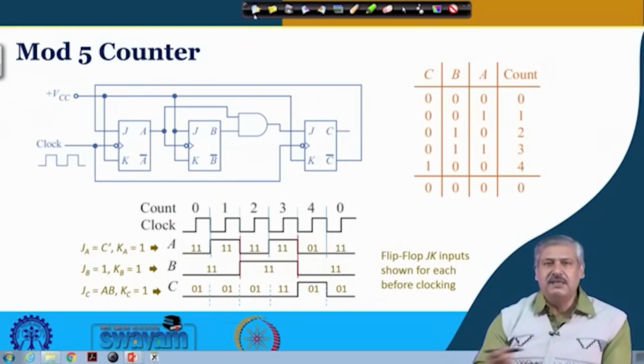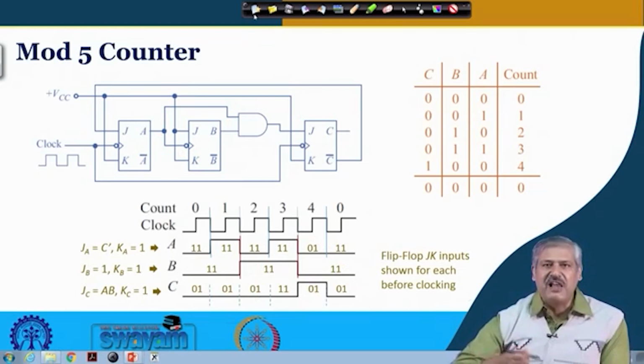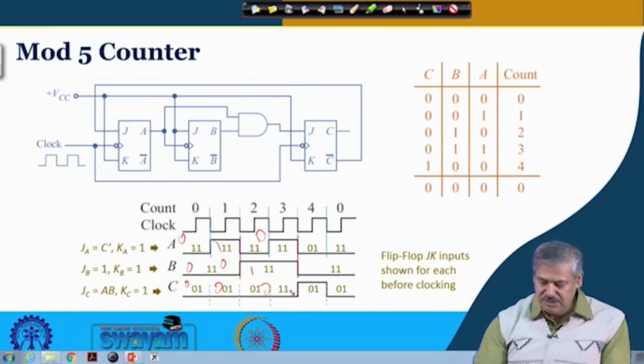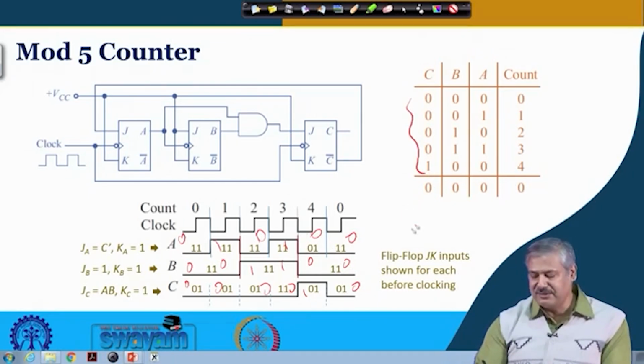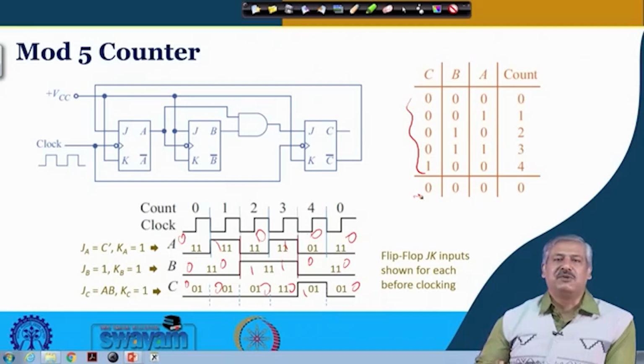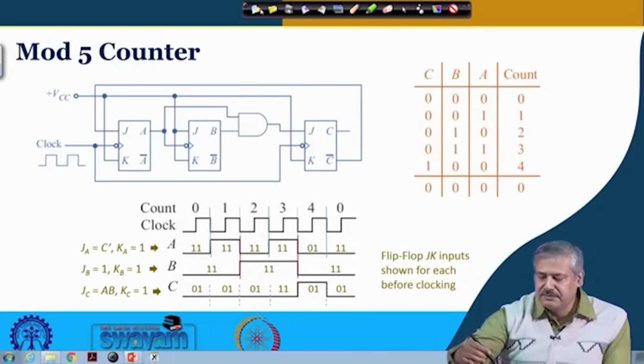Right. So now if you look at the timing diagram and these values, counting states, this is 0 0 0, 0 0 1, 0 1 0, 0 1 1, 1 0 0, and then again 0 0 0. So this is what you can see over here. Again it comes back to 0 0 0. So what is it? 5 counting states and it is sequentially increasing, so it is a mod 5 counter, clear. As I said, there can be other arrangements also, this is one arrangement.